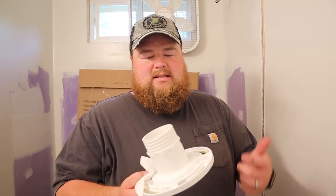So perhaps I went through all of that headache just to share with you guys that this type of fitting is not correct for PVC, and to make sure we have the right thing in the end. I don't know. Either way, I'm glad it's done, and we can move on with this toilet installation.